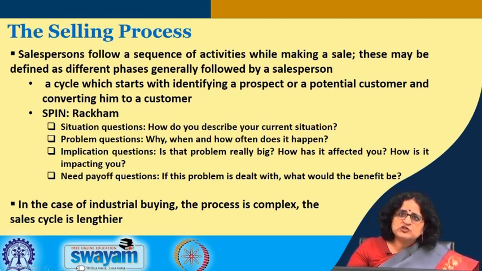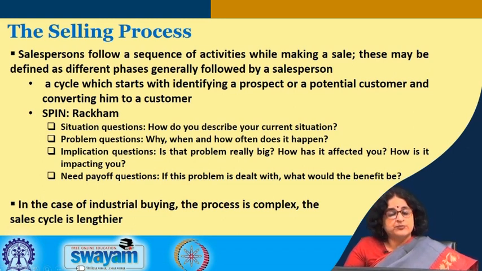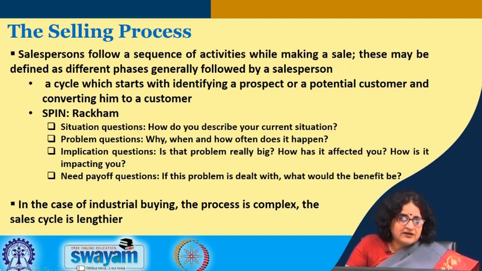So here the prospective customer or the prospect is made to understand on his own through a situation question what this current situation is. It could be like, so how are things in your plant going on? The prospect would start talking about a situation which he is facing in his plant, and through a series of statements that he makes, the customer would be able to understand the kind of problem he is facing, and this should lead to the next kind of question, which is the problem question, where the salesperson must then ask, well, if your plant production is getting halted because of a breakdown of machinery very often, how often does it happen, when does it happen, why is it happening?